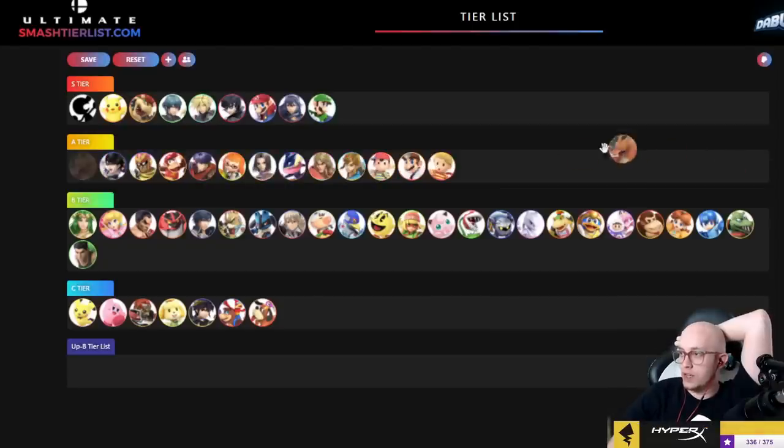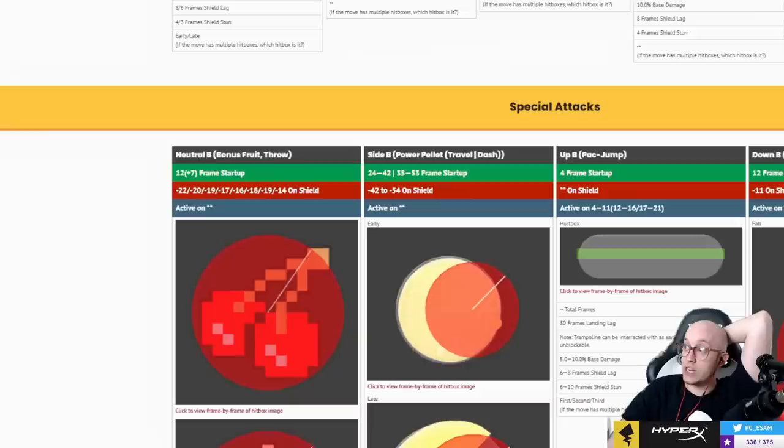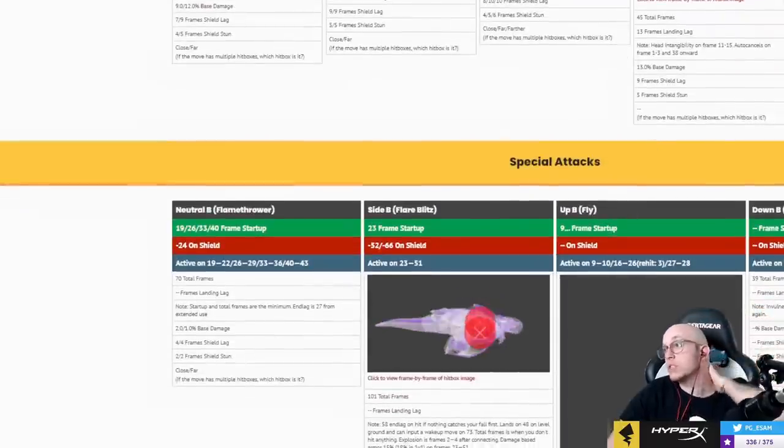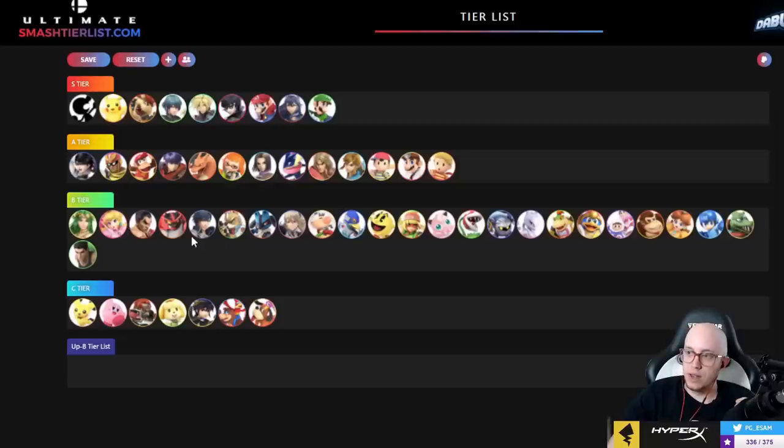Charizard's upbeat is a high tier upbeat, at least. It has armor really early, it's fast, it kills, it's a good out of shield option. I actually don't remember how fast this is. Oh, it's frame 9. So it's frame 9, which isn't that fast. Granted, he has up smash, but it's so strong.